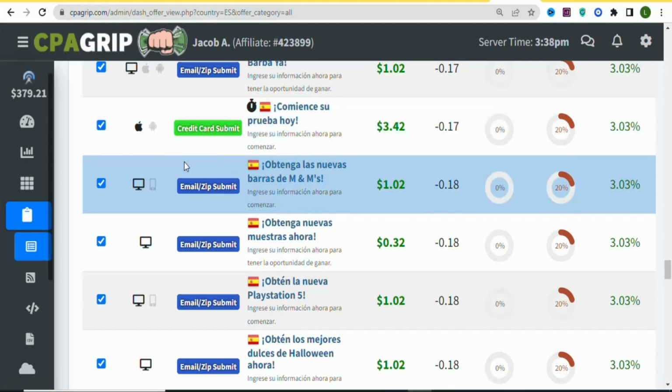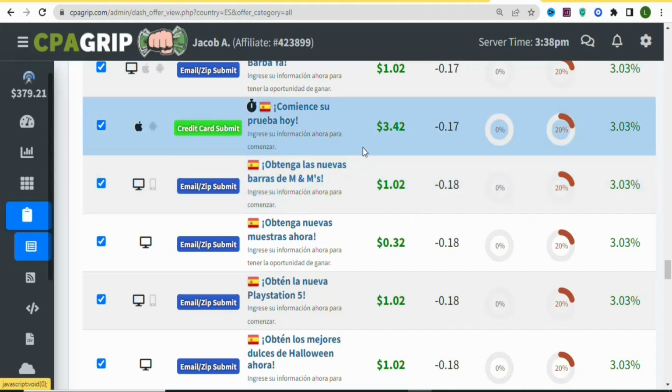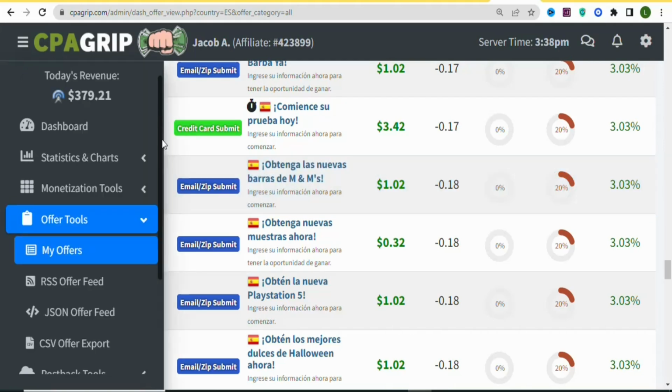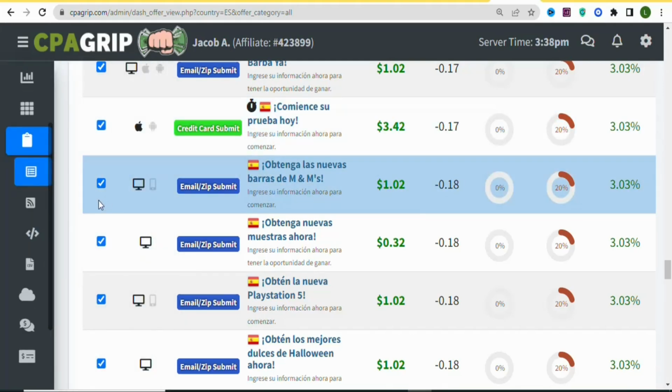So each of these offers, they have specific requirements that your potential visitor must meet before you earn the money. But everything is easy because you don't need to get a sale before you earn the money. They only have to enter the requirements so that you can be making money. So now what you have to do is select one of these offers so that you can promote it to make money.